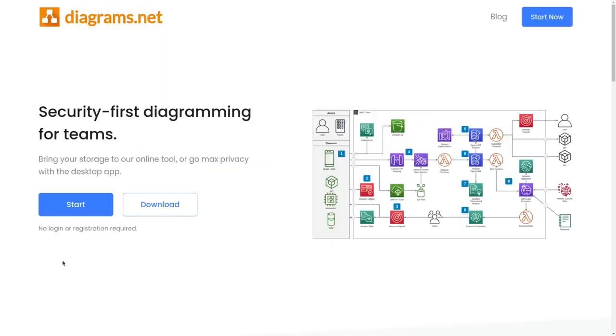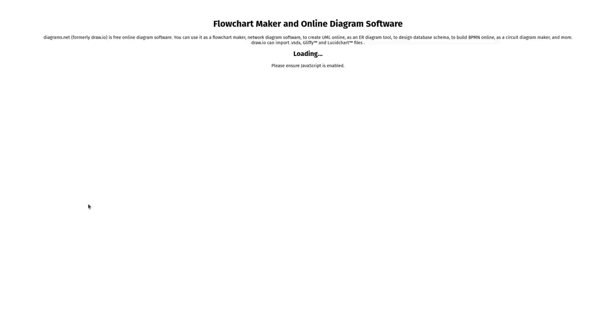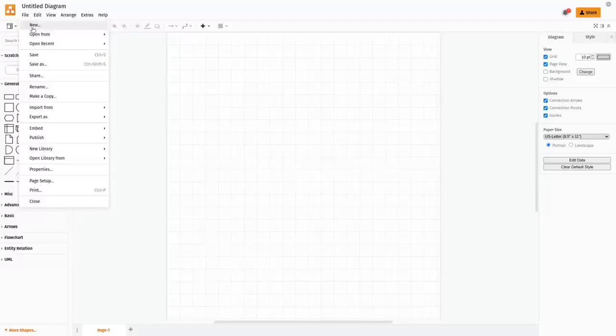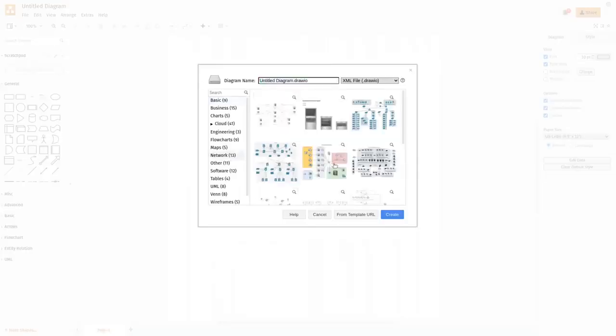I have a more in-depth tutorial than what I'm going to show you today that I'll leave linked below to get you started with it. But it works as a web page that you don't need to sign up for. You can use it all inside the browser, or you can tie it to your G Suite account and collaborate in real time, or you can tie it to your Nextcloud and do real-time collaboration and all kinds of file storage on there. You can also integrate it with Office 365 or Atlassian.